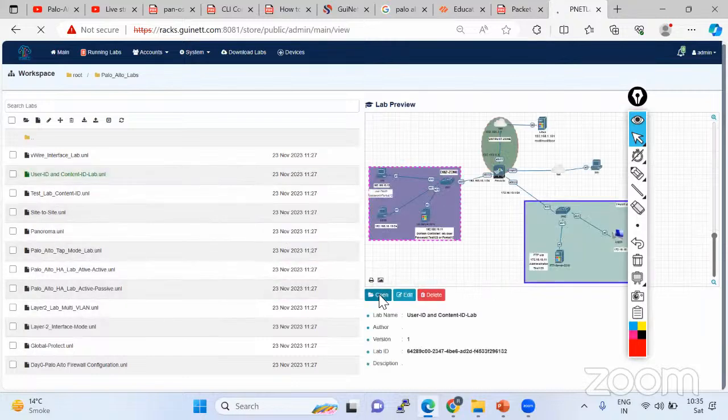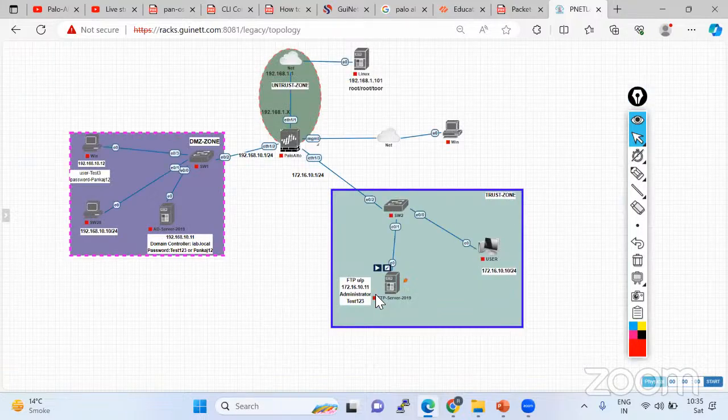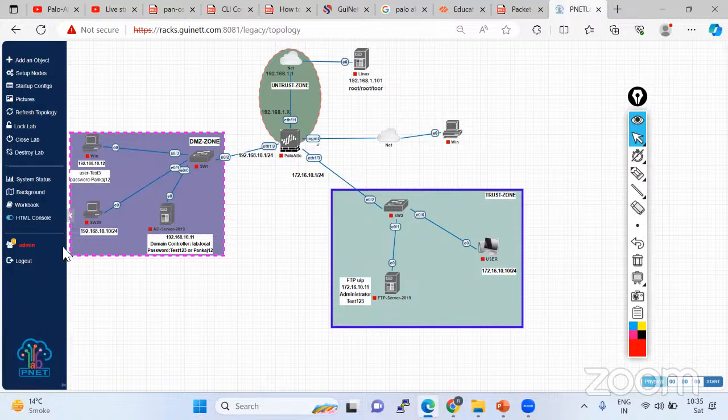The topology is already created. If you want to create your own topologies, put the request with me during the class, draw your topology, and I'll create it for you. It's going to look like this. You can practice different zones and different connectivities, and we have to do a lot of testing like policy routing, other security features, site-to-site VPN, and other deployment modes of the firewall architecture platform. We have different labs with different use cases.